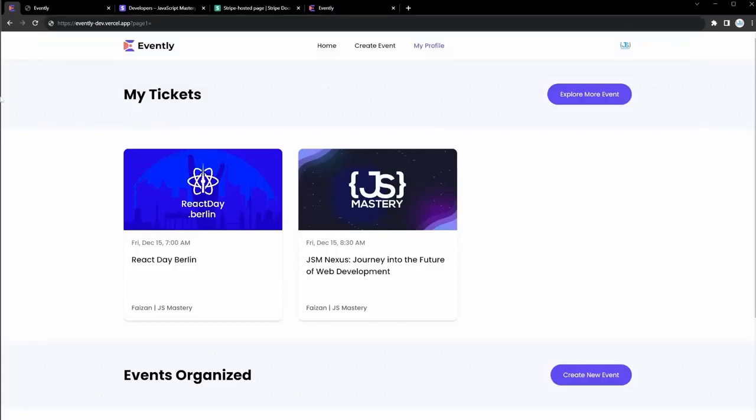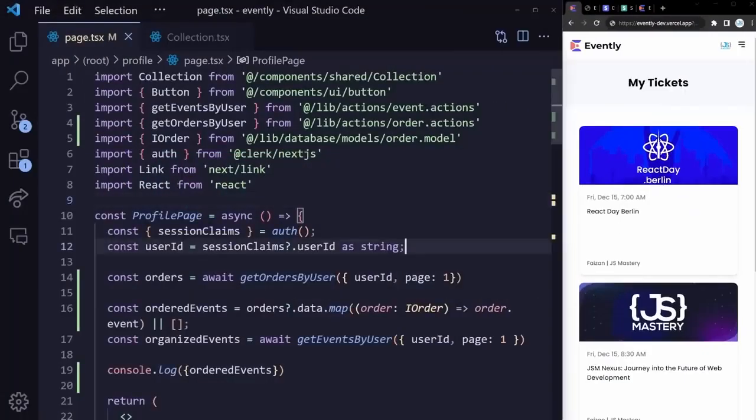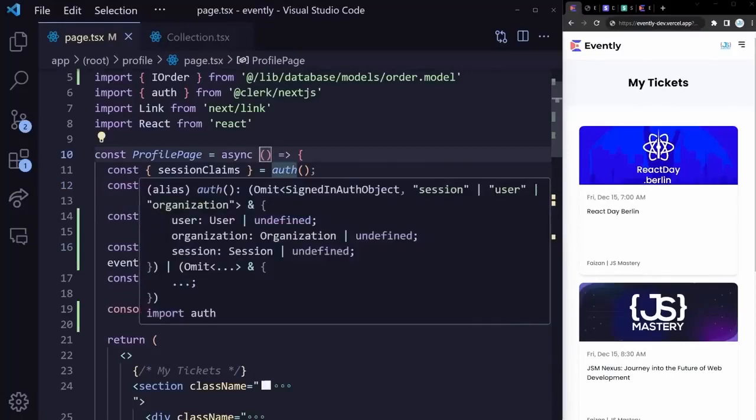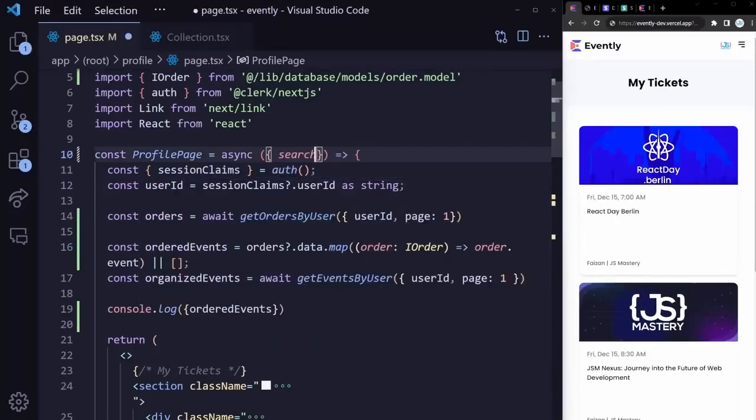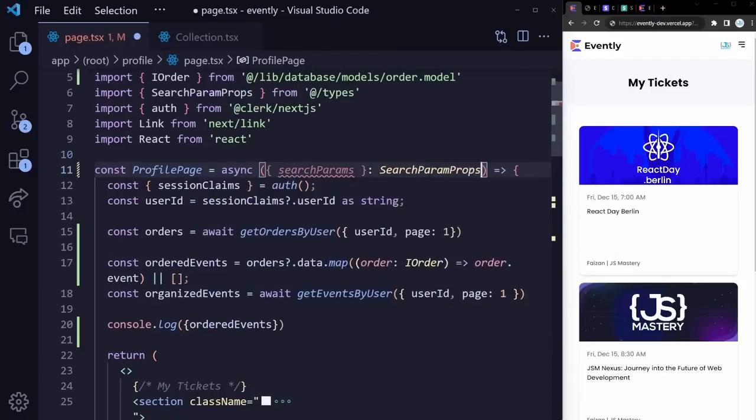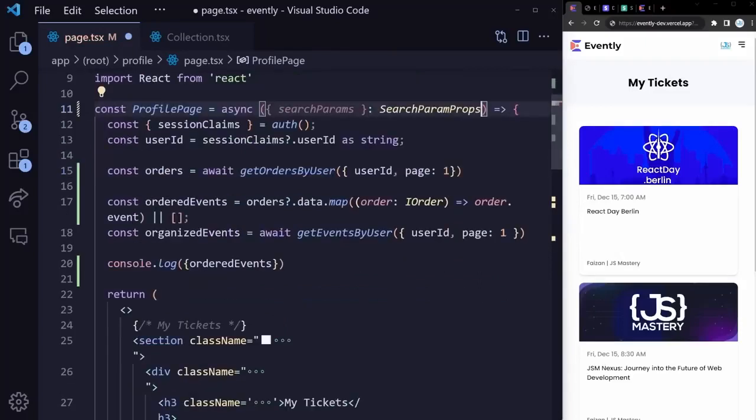So how do we implement that? Well, it's quite simple. We simply get access to these search params through props, and they're going to be of type SearchParamProps.